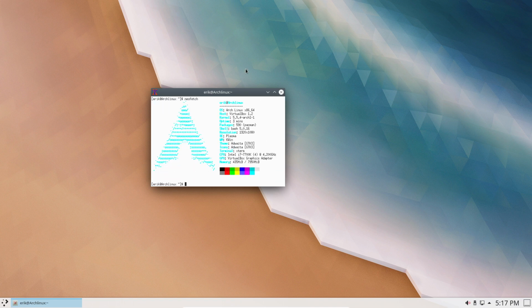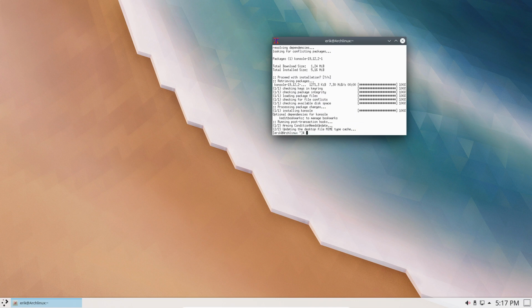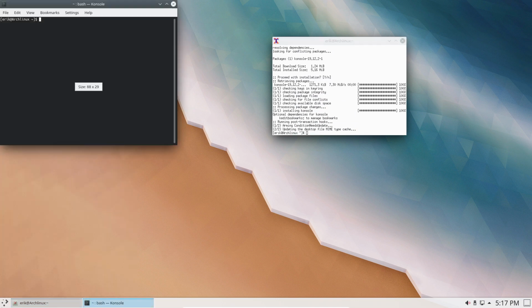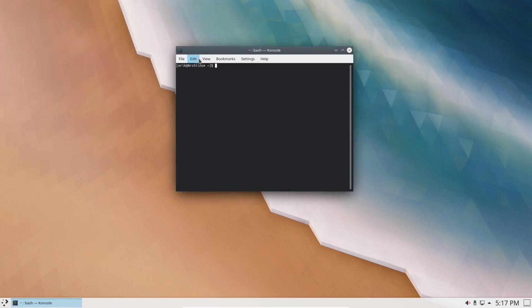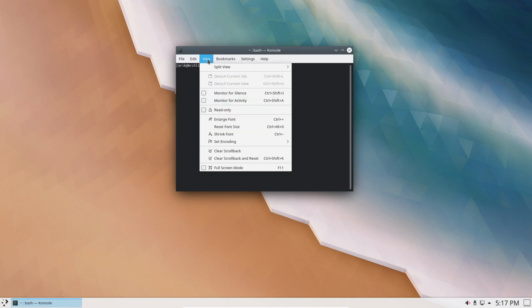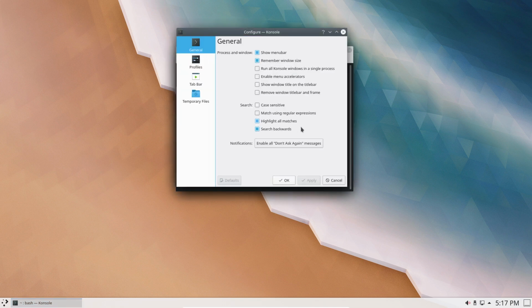So we have that. We don't have Konsole. That was also the thing I was missing. pacman -S konsole, right? So that is actually a better, nicer terminal. You can theme and tweak it. That's always fun. Looking for themes and tweaks in configure Konsole. Show menu bar. Don't like the menu bar.